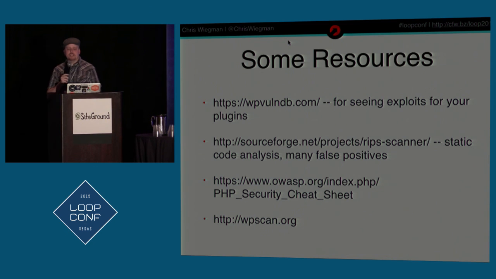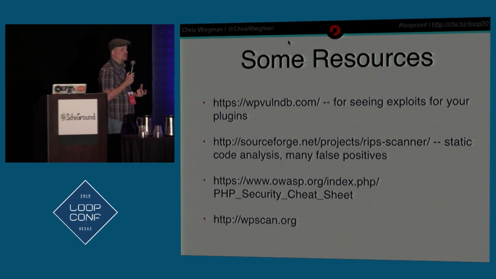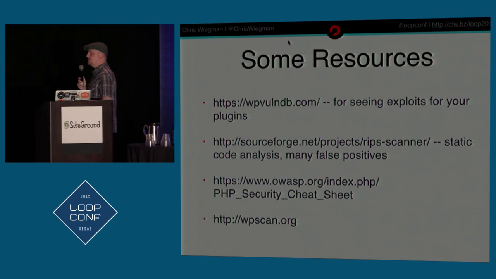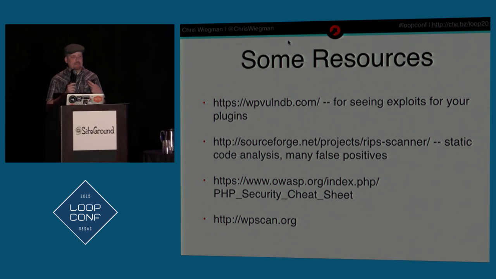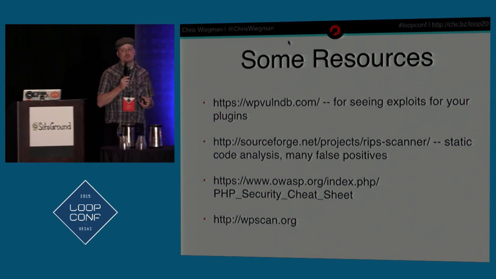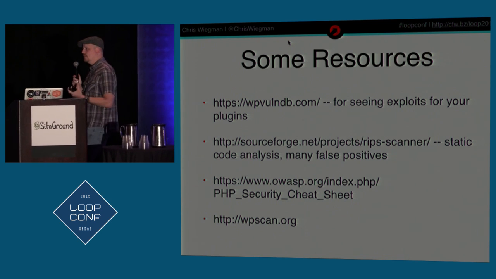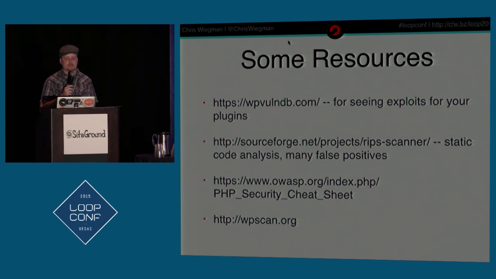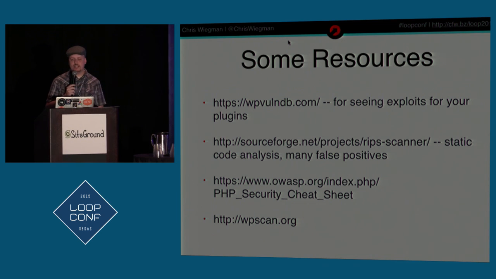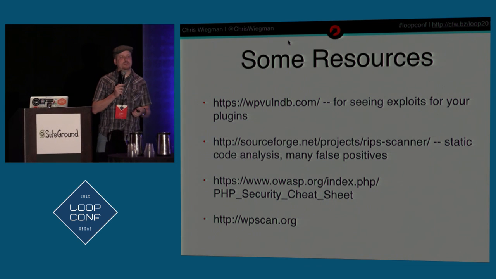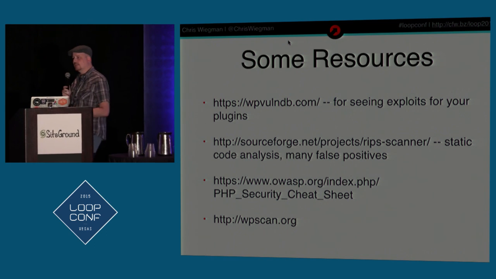There's the RIPS scanner, which you can get from SourceForge. It's a nice way of scanning your code and looking for a lot of these common misuses of functions and techniques that can get you in trouble. There are a lot of false positives, but especially on smaller code or a project you're putting together quickly, it can give you a lot of ideas of what to look at and focus on, things you just didn't realize were being used that way and can cause you problems. There's the PHP security cheat sheet on OWASP, another excellent resource with things to remind you to double check this and watch out for that.